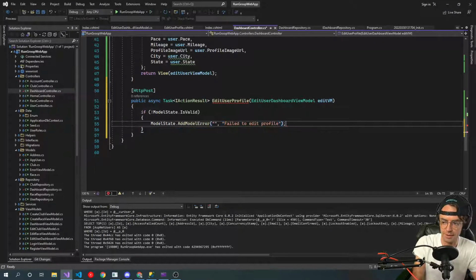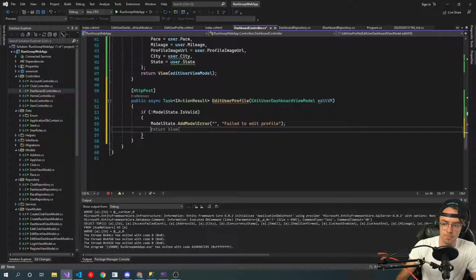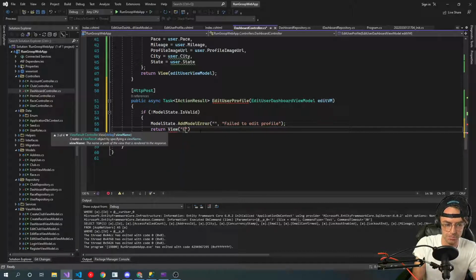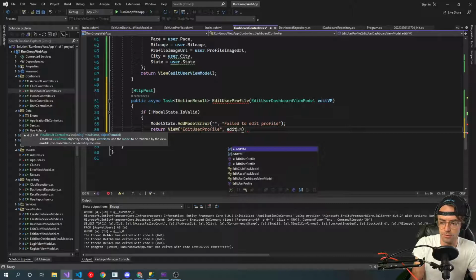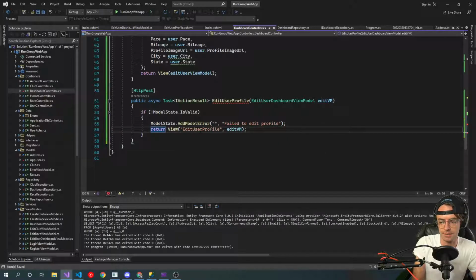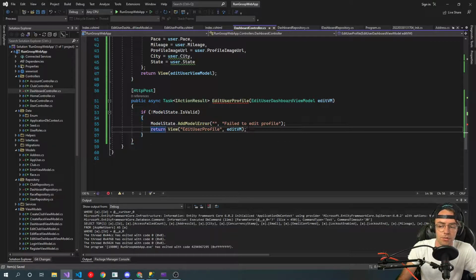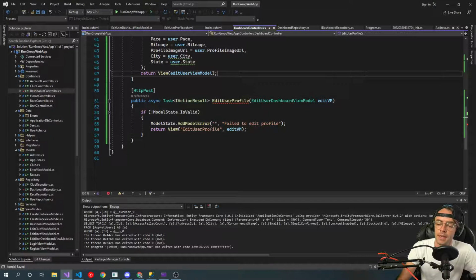So if your model state is not correct, it's going to give you this error. And what it's going to do is bring you back to the edit user profile and put that VM back in there. So if it's not correct, it will still send back everything that the user filled out, but it's just going to give an error message.